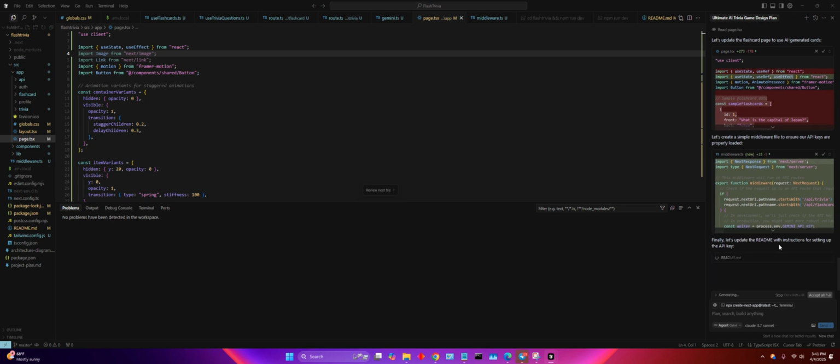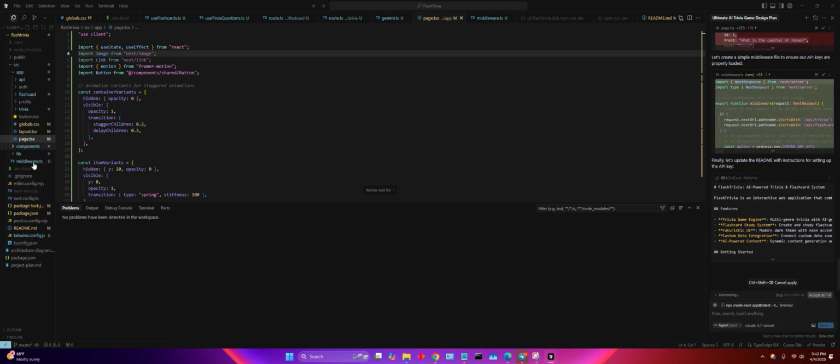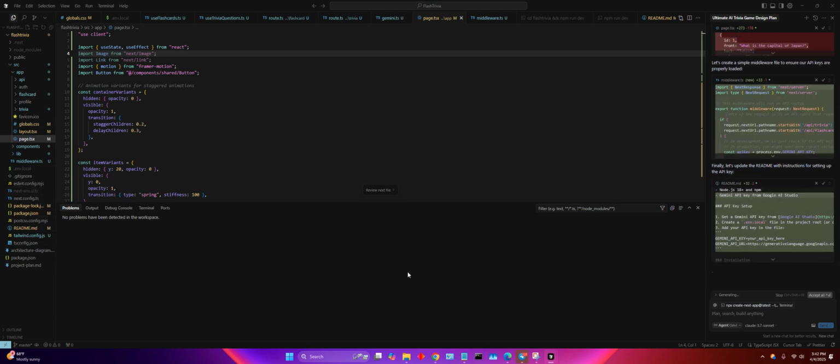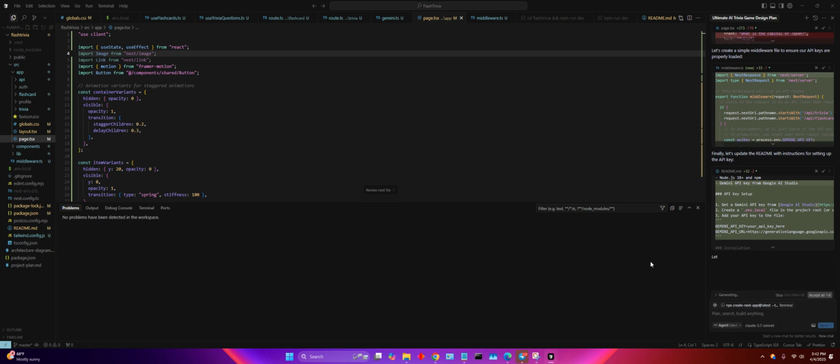Finally, let's update the README with instructions for setting up the API key. I don't need instructions for setting up the API key, but somebody else might. And so that's fine. We'll let him do that. Update the README. See, he's creating documentation.